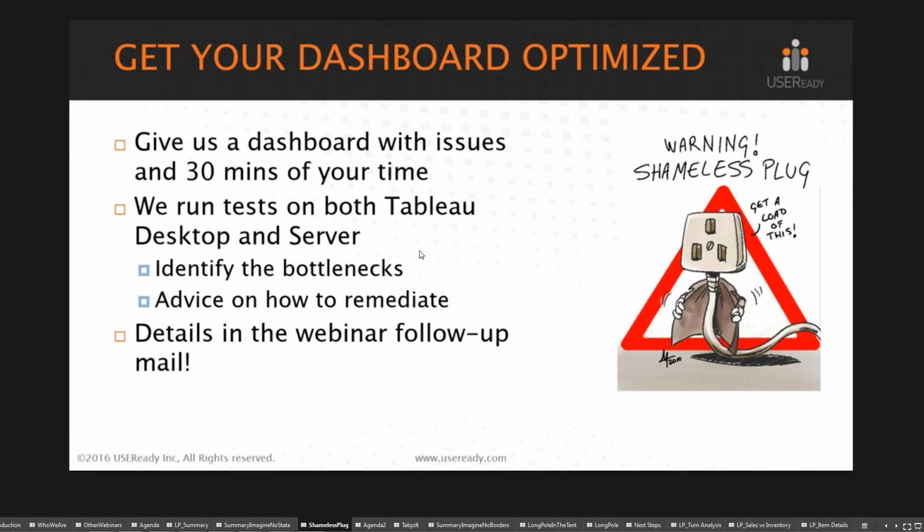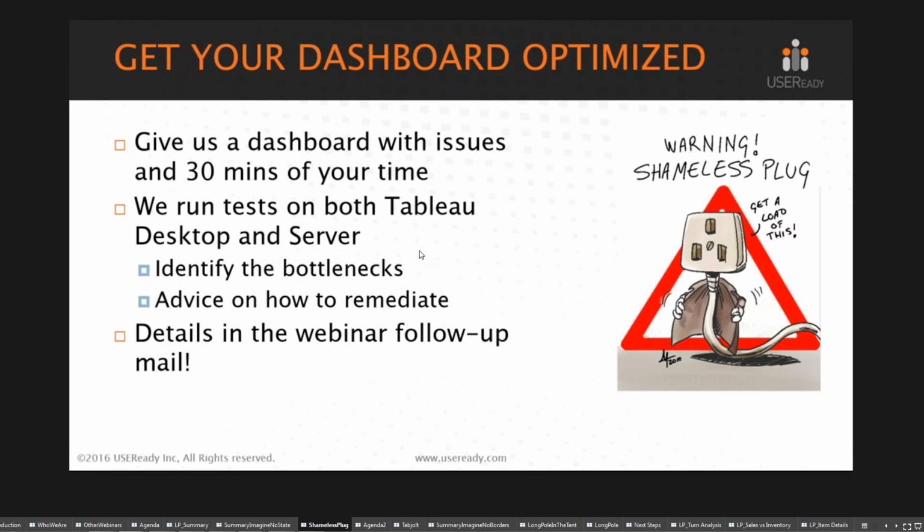Another question. My dashboard is slow because it has a lot of data. How do I speed it up? So same answer again. It's the webinar. Take a look at that. You'll be able to see how to reduce this. And we have a very specific methodology called MAD, Monitor, Analyze, and Detail. You'll be able to look at how to apply that methodology on your dashboards and how the data can be aligned, shaped, reduced, summarized, so that dashboards can become faster.